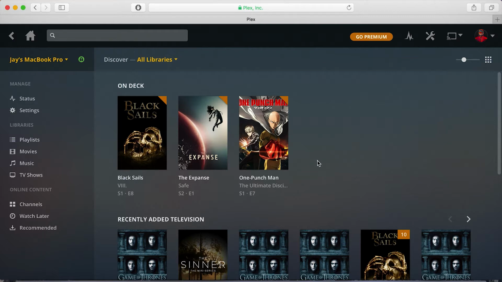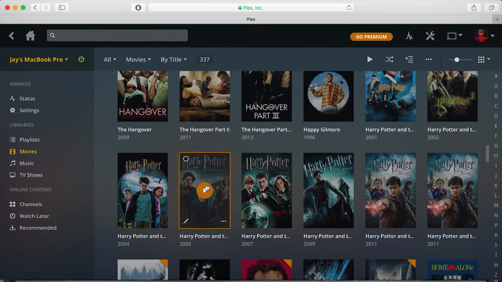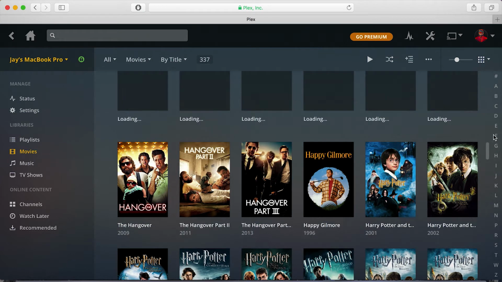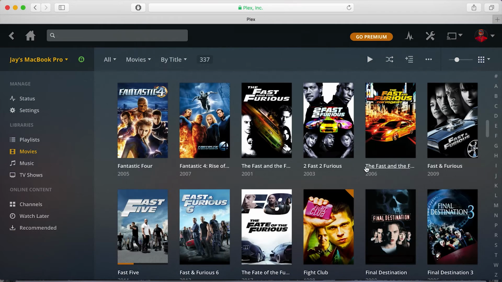This time we're going to be talking about how to change the sort title of a movie or TV show. What I mean about sort titles is that when you have multiple sequels to a movie, like Harry Potter, or let's go with Fast and Furious. Let's say you have all these different movies, and they all have different names. They don't start with the same name. They each start with different stuff, like Too Fast Too Furious, The Fast and the Furious, Tokyo Drift, just Fast and Furious, and Fast Five, stuff like that.